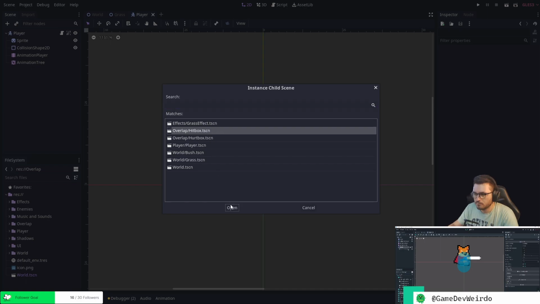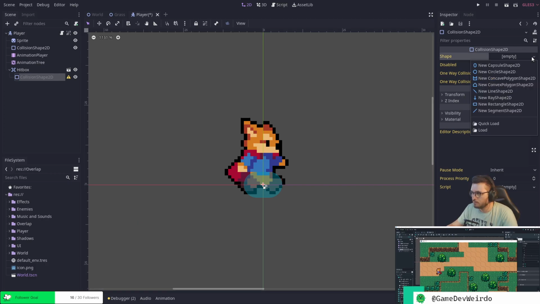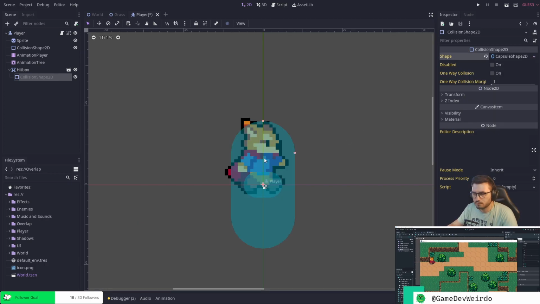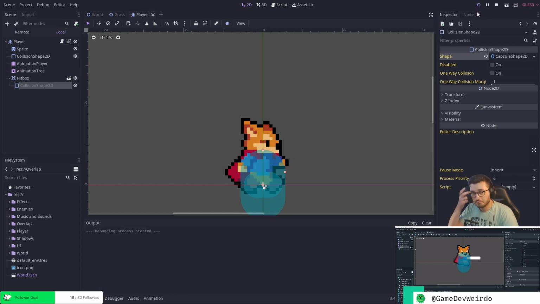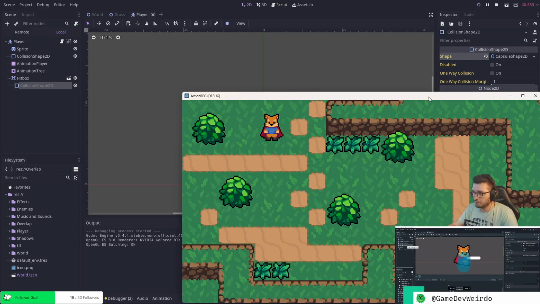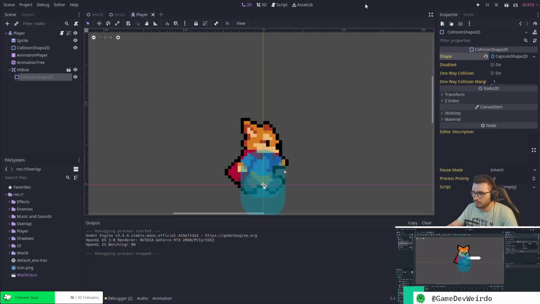So now our player has a hitbox, but of course this hitbox just follows the player around. It should still work though. When we walk into the grass, it gets destroyed, which is kind of cool, right? Because it detects the overlap and then destroys the grass. But we want to use our sword to destroy the grass, and we want it to be attached to our animations. So we can come into our animation player. Well, first make sure that your animation tree is set to not be active anymore so that you can come into your animation player and we can pull up all the attacks.